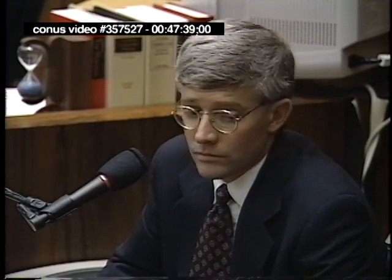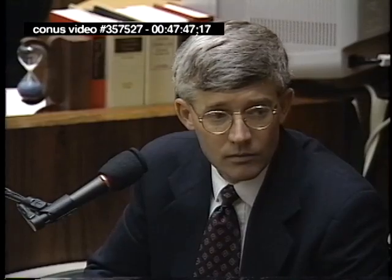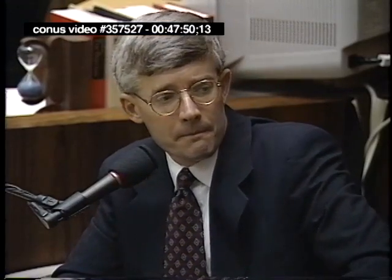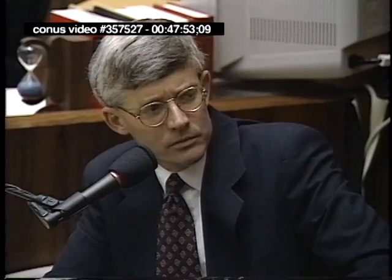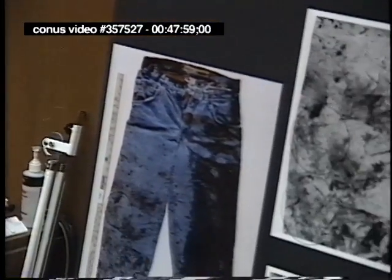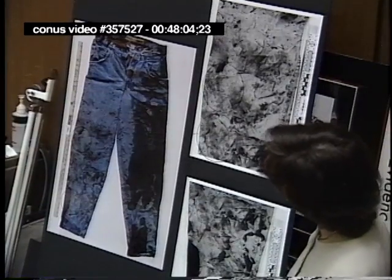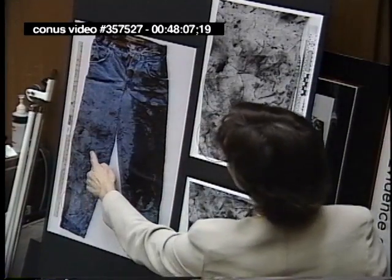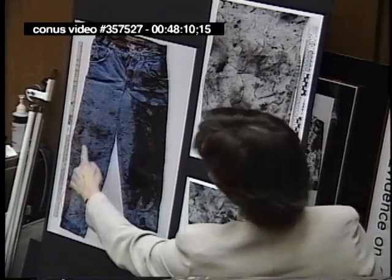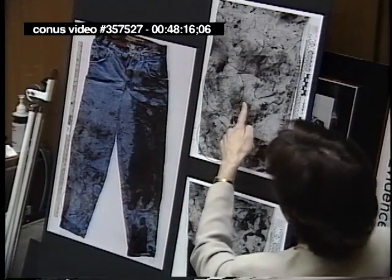You indicated an observation, sir. I'm showing you People's 619. You indicated an observation of an area on the jeans that you thought might be caused by Ron Goldman's bloody elbow. Right, yes, I believe it's the second circle. It would have been the second circle on the black and white photographs on the right. The upper circle? No, the second one.